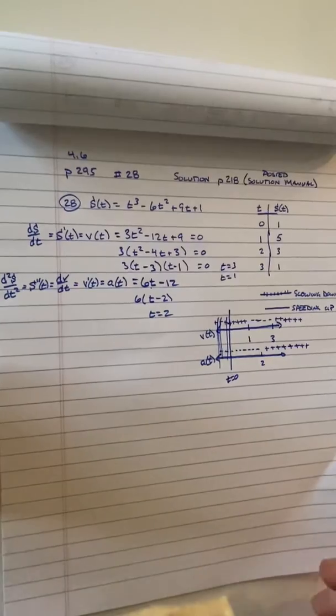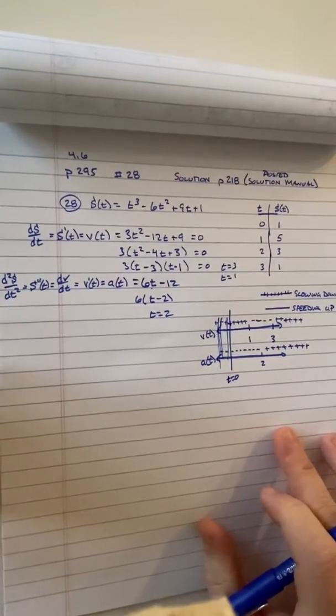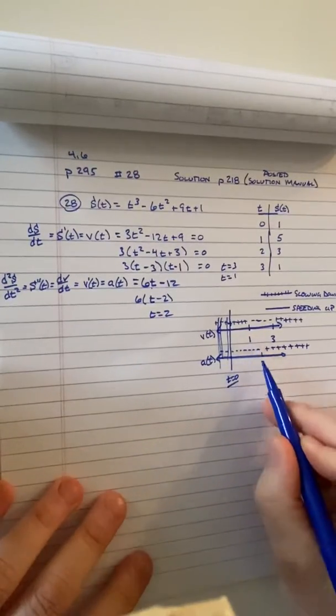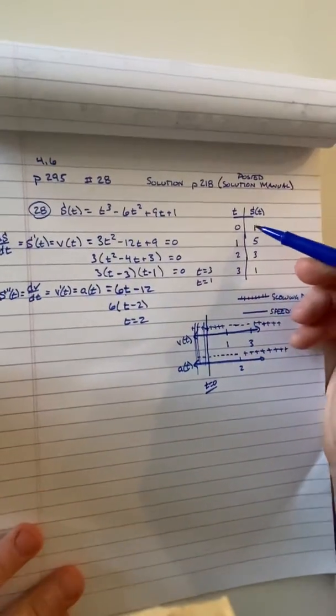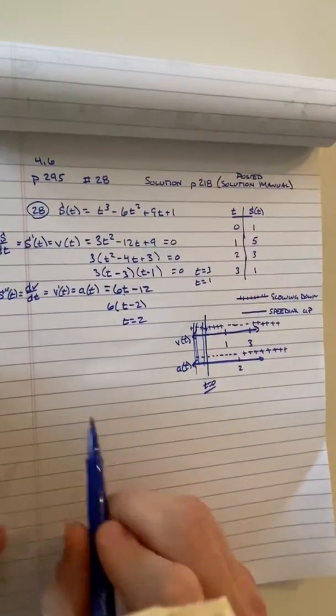These are our critical values that we're going to need to know their position at those spots. We need to know the position at 0, 1, 2, and 3. And so I already plotted it in my calculator and gathered these data values from the table to speed up this process.